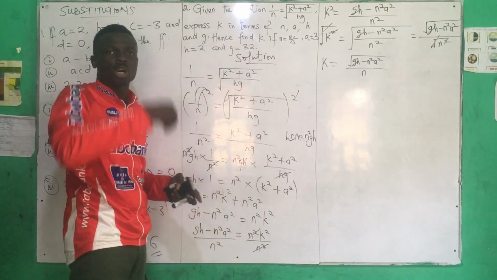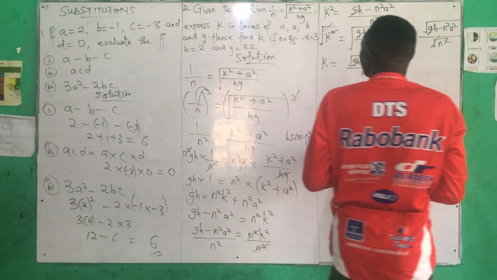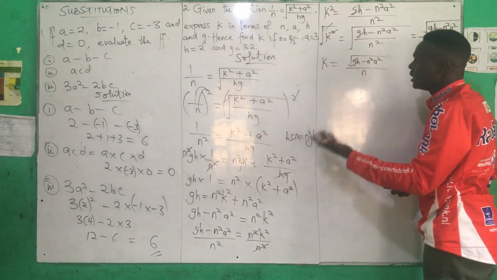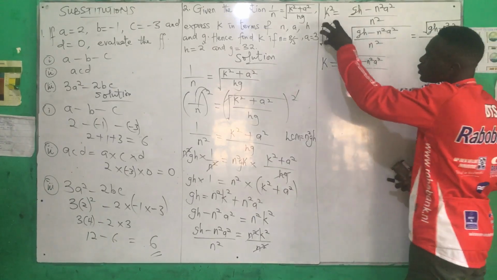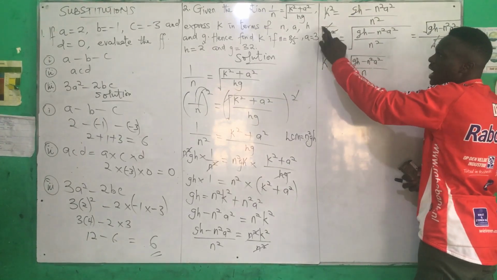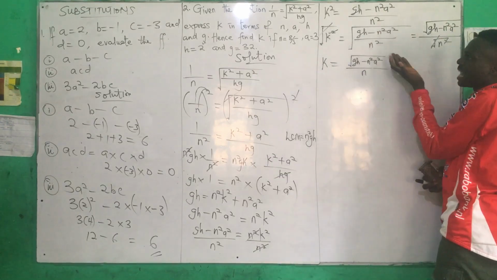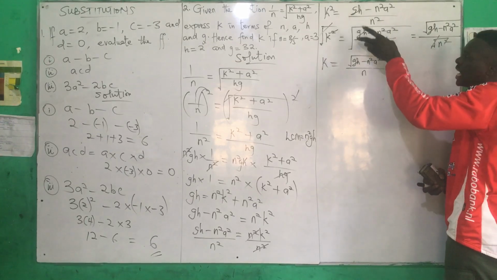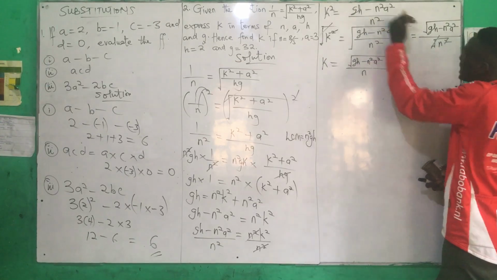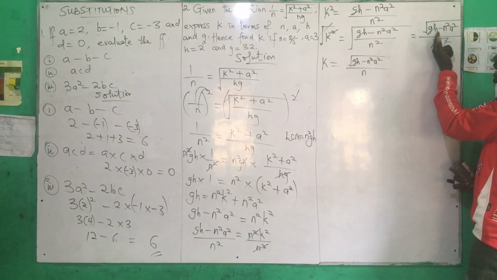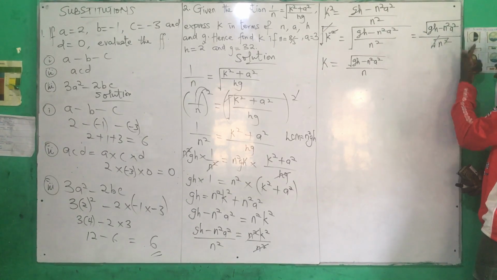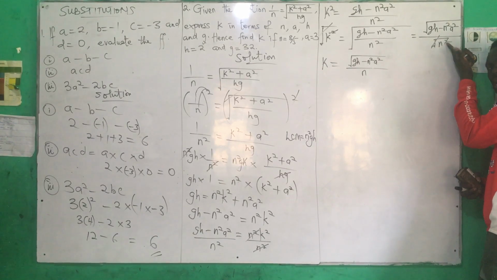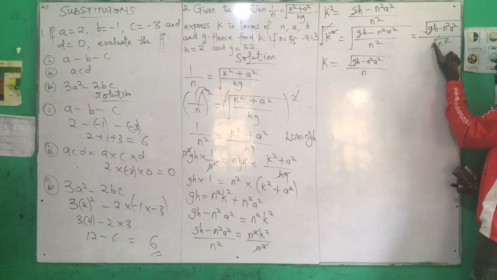But we want k, not k squared. So what did we do? We therefore square root both sides so that we can get rid of the square, in order to let the k stand alone. So we square rooted both sides, and the square cancels the square root. Then this one is now in the square root, but this being in the square root is for the numerator and also for the denominator. So we separated them to get the square root of gh minus n squared a squared, all over the square root of n squared. So the square on n here will cancel the square root.